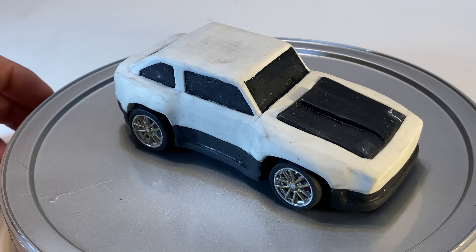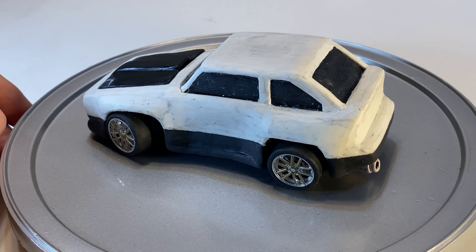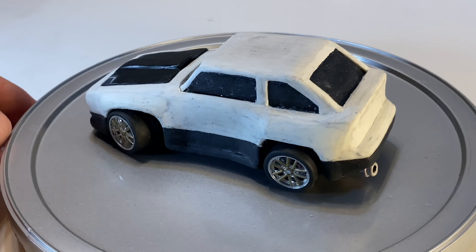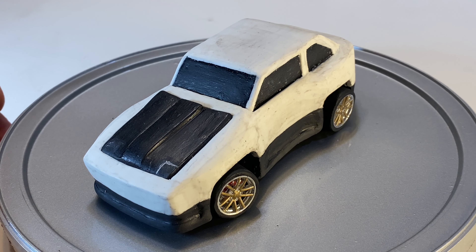Hello again. This is where we're gonna leave things off for now. There's still unfortunately a lot of work to go. There was a decent amount of off-camera work too unfortunately. As you can see I chopped back that roof line quite a bit. The roof lining for this car was pretty rough at the beginning, but at least now it looks a lot more proper and clean, and more like an EA 86.